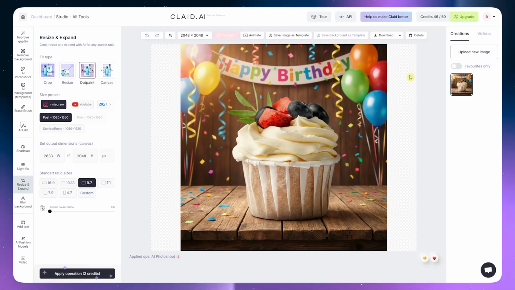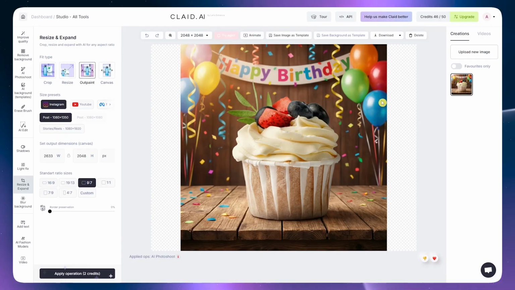Just a little bit of transparent side or more space here on the sides. So that is where the AI will work on to expand our image. And then we have the border preservation in here. If you don't know what this is, it's basically a setting that keeps the borders of your original photo intact instead of letting the AI overwrite or blur them when generating new background.